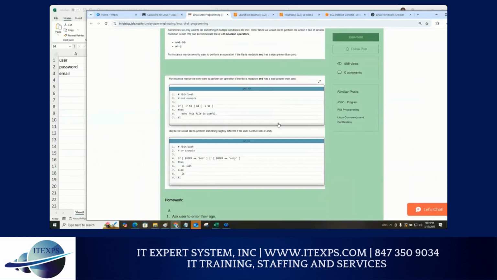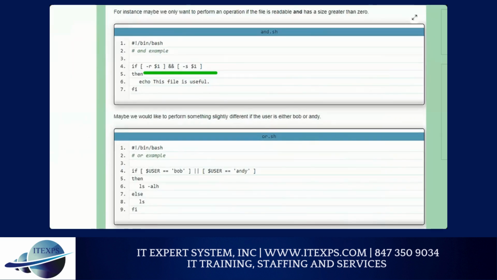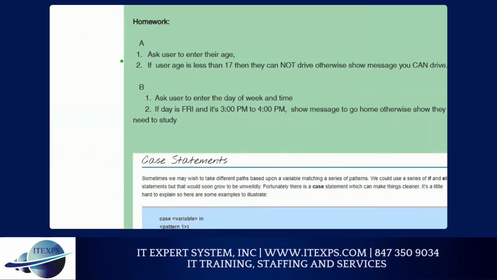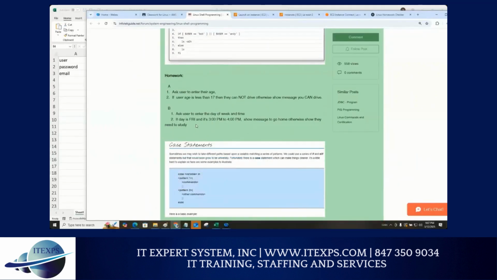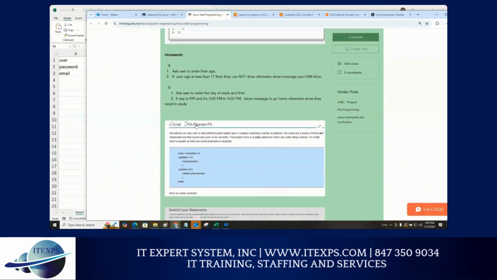Yeah, we talked about that. S stands for size, I think we talked about that, right? So here, this is what we did just a few minutes back, the or and the and. Now, this is a small homework also. I prepared tiny homework so you guys can play around. Again, the more you do, the better. There are multiple homeworks for next week, like a total of 4, but it won't take long. Up to the case statement is what I'm trying to do right now. I'll complete the case statement and then we'll complete the quiz.